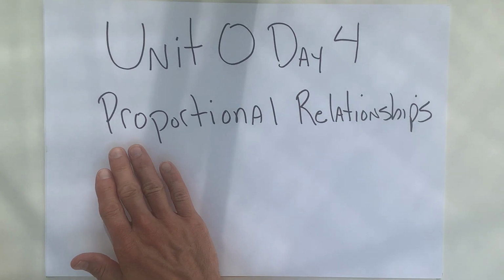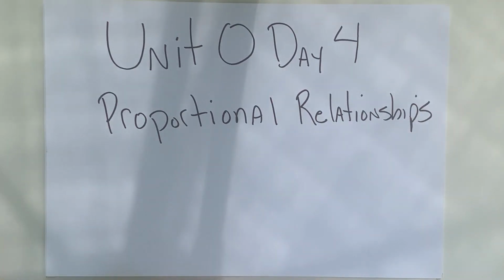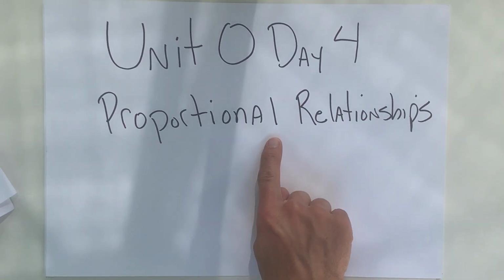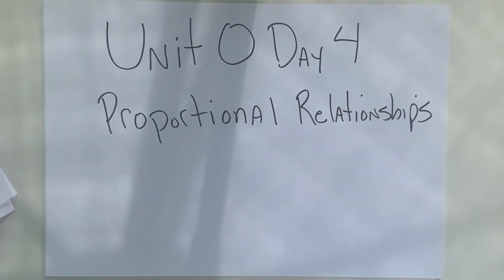Now, what you'll notice here is what you're studying is what's called a proportional relationship. A proportional relationship is simply a relationship between two different variables. Those variables can be represented many different ways, but how they relate to one another is what makes them proportional. The fact that they relate to one another at all makes them a relationship, but proportional is a special thing, and we'll talk about what that is.